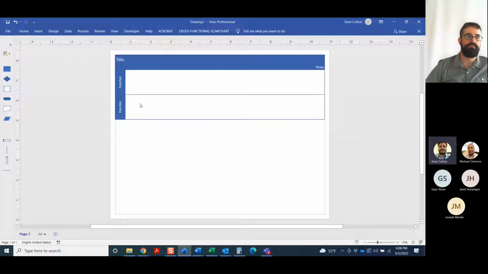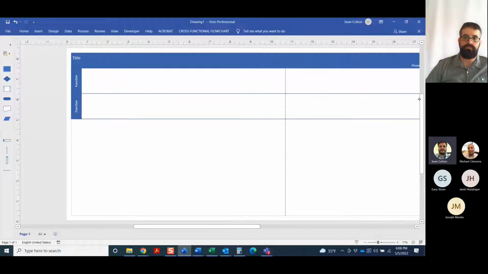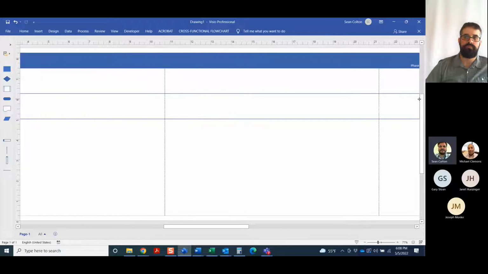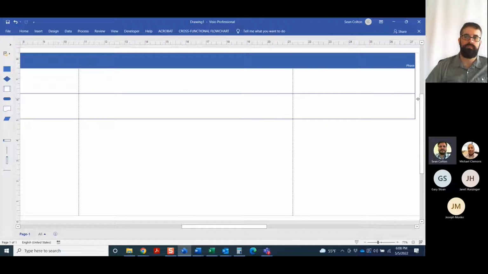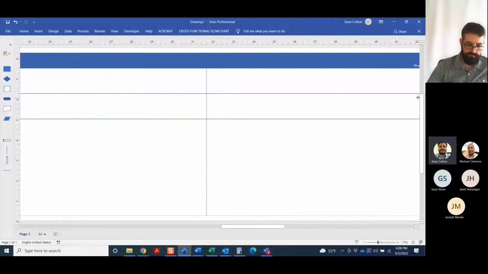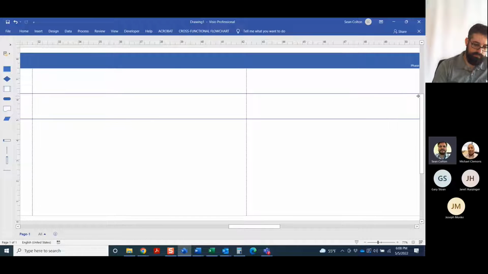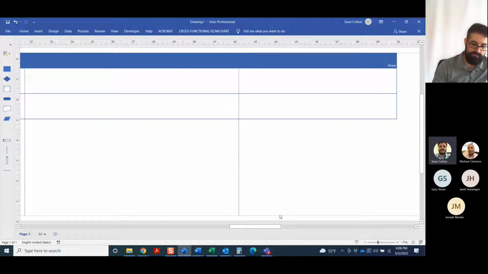But before we get into that, let's just go through the shapes we're going to be using. You can do a bunch with this right off the bat. You can extend it by grabbing this and extending it to the right, and you can go as far as you want. So practice extending. This is going to be an important tool because our process maps are almost never very short. Processes can be very complex and detailed. So let's go to the 50 inches mark here, which is right there.